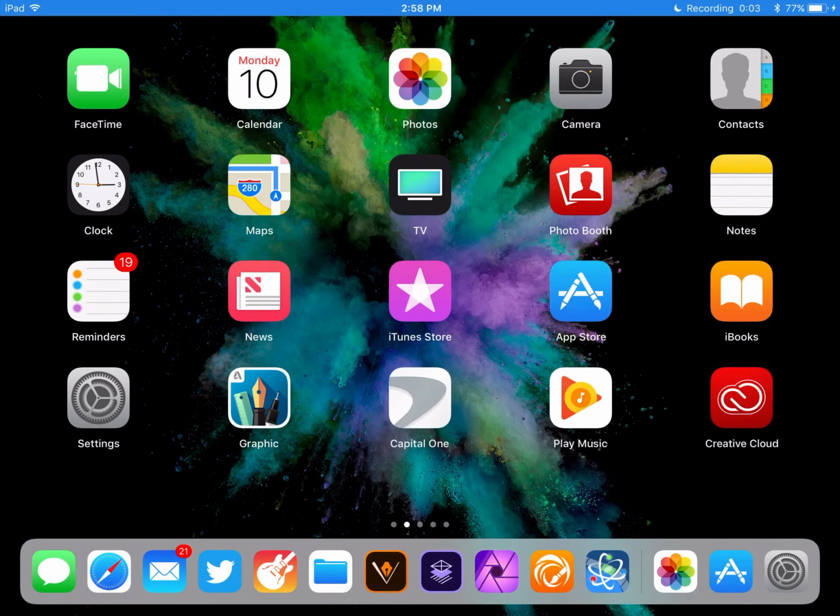Okay, so there's two things you're going to notice right off the bat. One is we are actually recording directly here on the iPad Pro, and that is because screen recording is now baked into iOS 11. And this is something I always wanted, and I'm really glad to see that here. This is great for demos like we're doing today, and also great for various different use cases. For example, lessons, comparing and contrasting software, demos, all that good stuff. So we don't have to jump through a hoop. We don't have to plug the iPad into a Mac just to record the screen. Screen recording is now built into iOS 11.